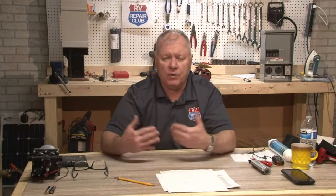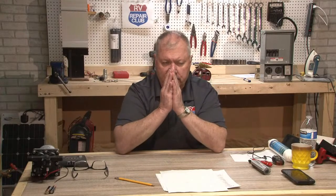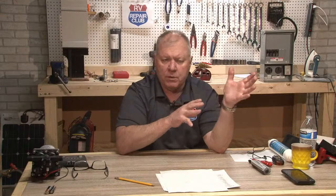And so you're going to have to look at the usage is the big thing, and how long you're going to go, how many people are going to be in it, so what they're going to use as well. And one of the things to keep in mind is that furnace takes an awful lot of battery power. So if you're looking to do it in cold weather too, you're going to have to factor that in, because that thing's going to run almost all the time. So there isn't a cut answer to say 200 watts for X amount of amp hours, because you need to look at your usage and what your batteries are at and make sure they're good batteries.